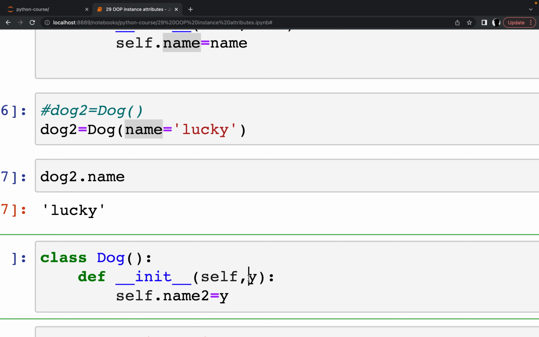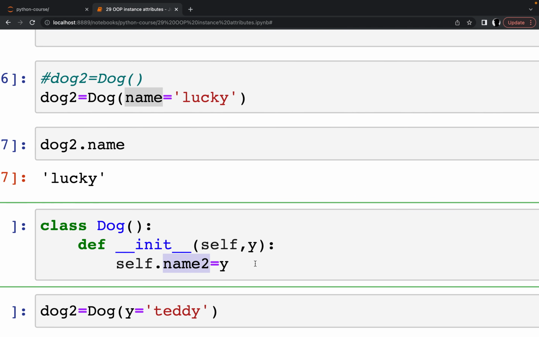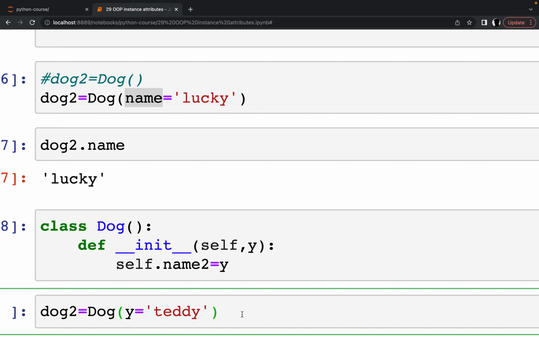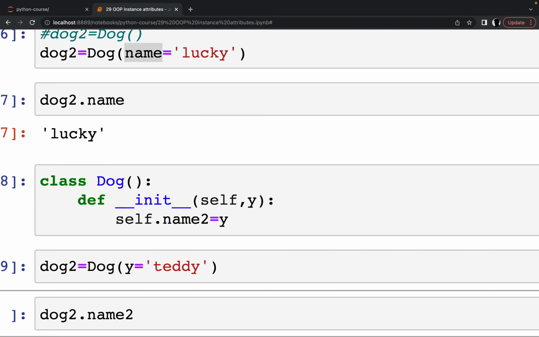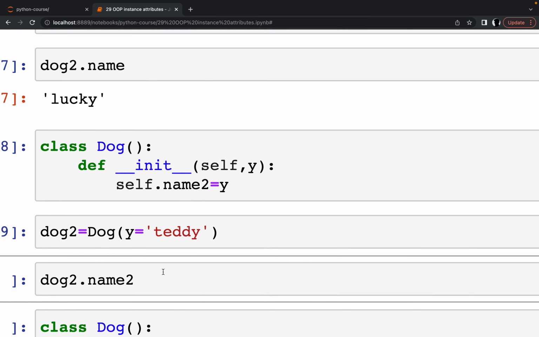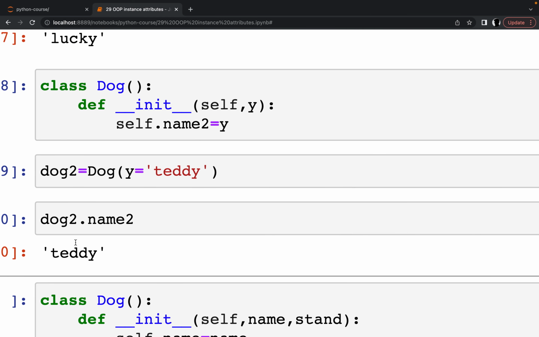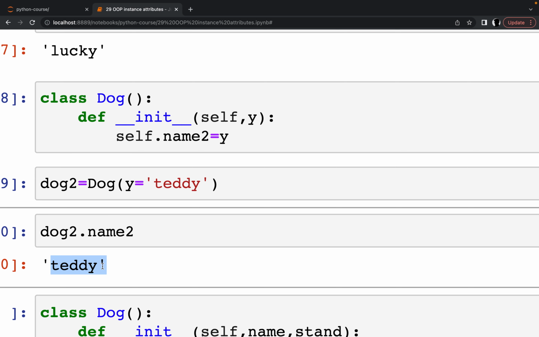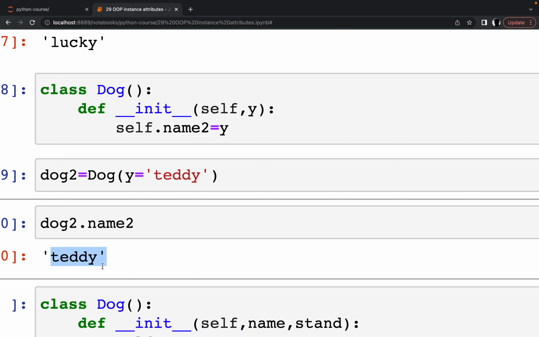For example, if you pass the y here, and because we want to assign the property equal to the value that you pass, these two need to use the same name, and then you can use name2. So for example, we can still create a dog object by using this. If you pass y equal to Teddy, we can also access dog2.name2. We can still create the dog2 where its name is Teddy.